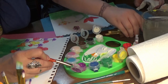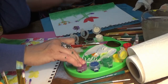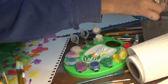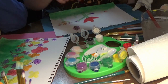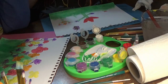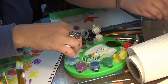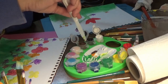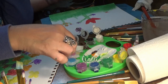I wonder if the red ones should have red stems or green stems. Red ones should have, like, brown. You should have brown stems? Maybe I'll do the black ones. Like mix some black and brown together. Make it a darker brown. How about that? I need a huge one. This is good for me. That one. How are you gonna put paint on that brush? Oops, I got it. Didn't get it in the palette.